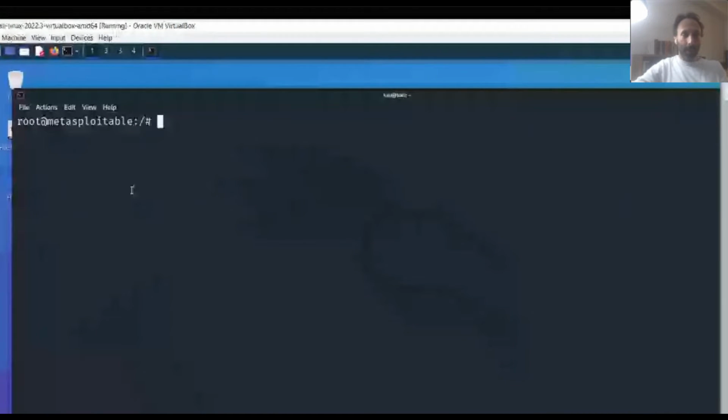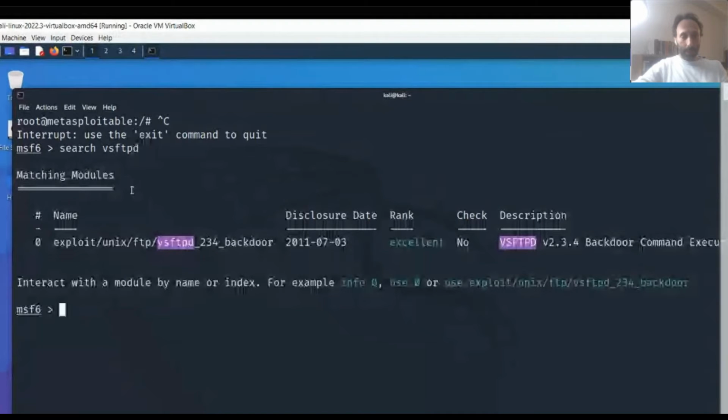Okay, so that was one way of getting in. Here's another way of getting in. We searched for vsftpd, because this is the FTP server that is running on Metasploitable. It turns out that there is an exploit that we can use.